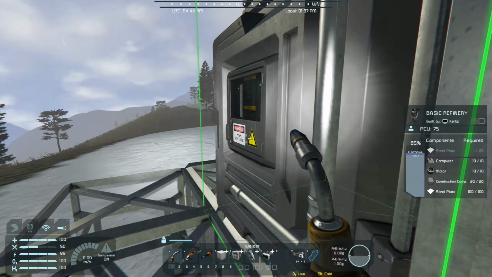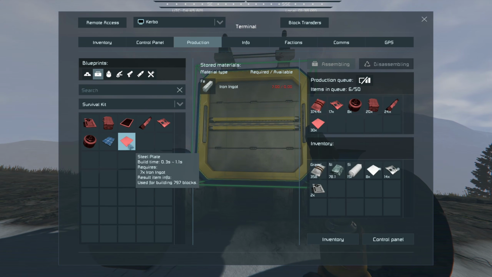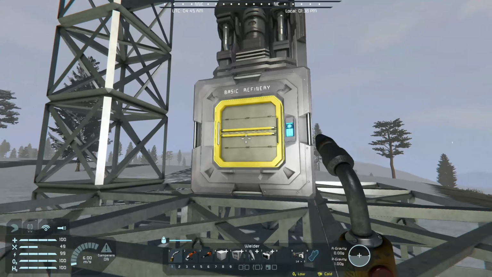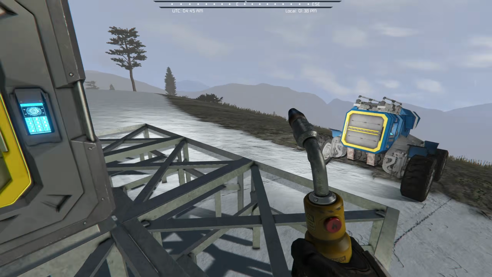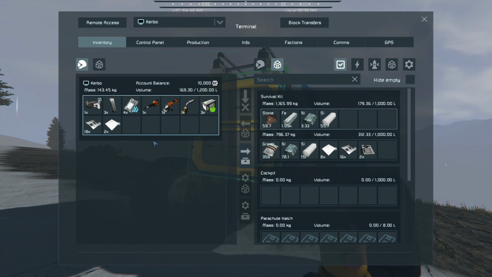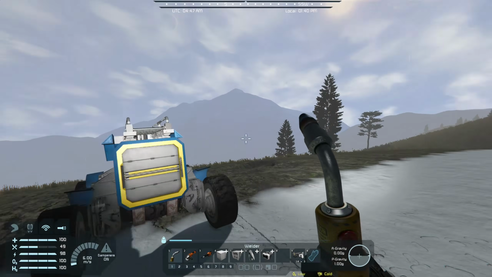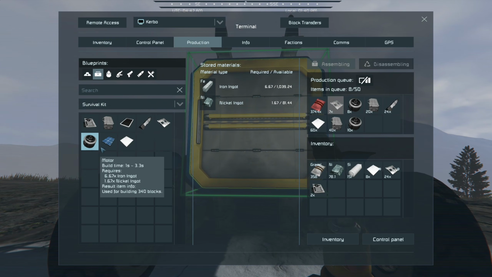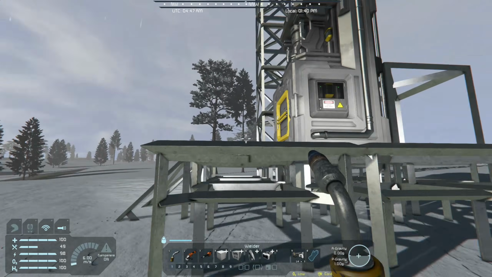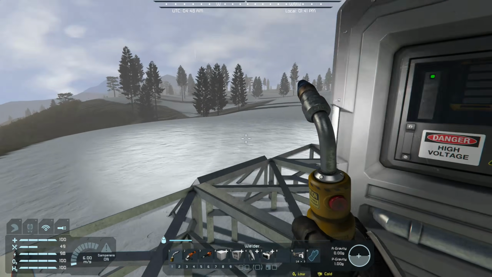So we need 60 steel plates, 40 construction. And I need a bunch more stone. Or we'll grab some iron from here, actually. Now that we got that rocking and rolling. Pop you in. Then we need 10 motors, 4 displays, 80 computers. That will get that to a functional level. We can always make the steel plates later.